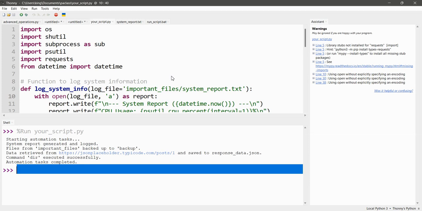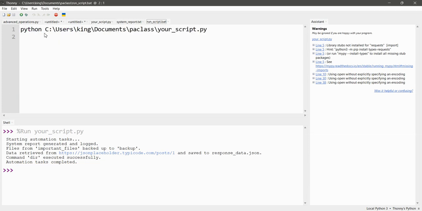If you check, let's go to our folder, the one we just created. If I check the imported file, you will see that there is nothing in there. If I check the backup location, you can see that there is nothing there either.